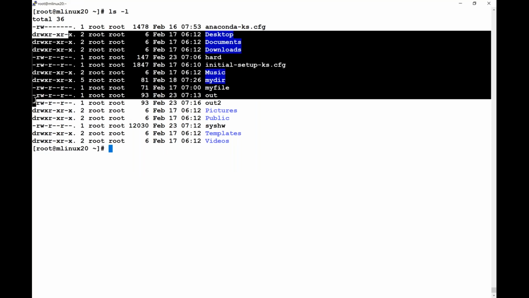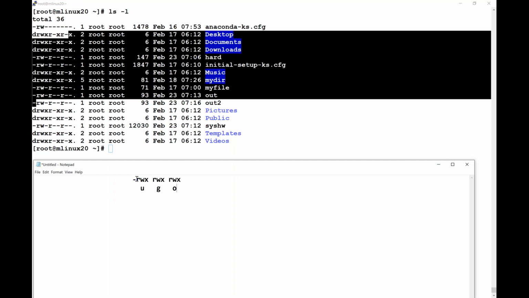Now you can change this permission to anything as per your requirement. You can remove all permissions from the file if you want. No permission for user, no permission for group, no permission for other. Or you can give full permissions for everyone, like read, write, execute for user, read, write, execute for group, and read, write, execute for other.